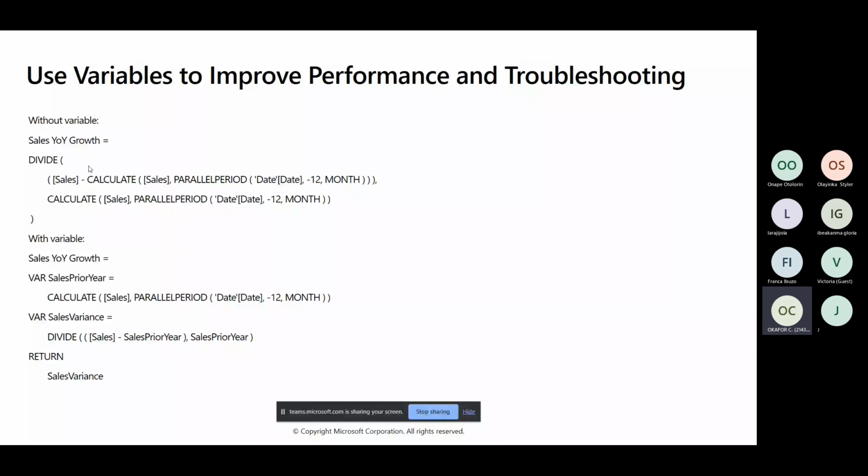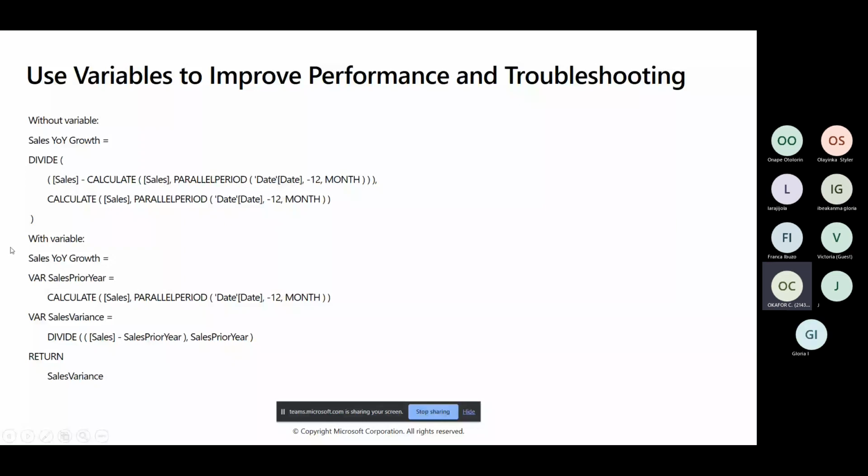Now, what do I mean by that? If you look at this first part, which is with variables, which says sales year over year growth, we have variable sales prior year. So we are trying to calculate for the previous year. Let's take, for example, the year 2020, we're trying to calculate the sales for that year. We can go ahead and use this as our variable. This is the variable name.